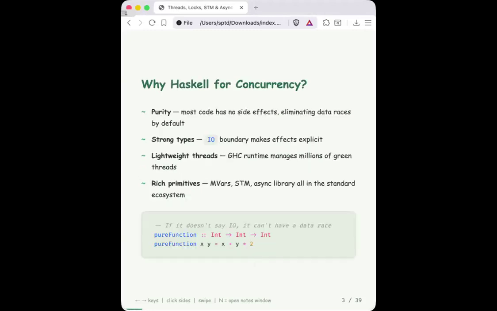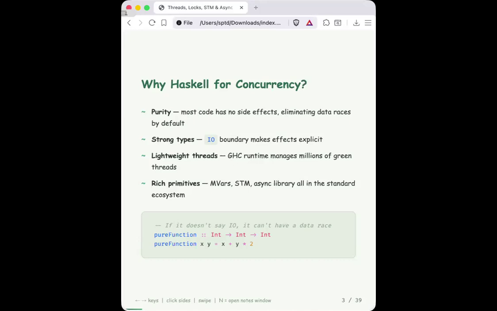And so why Haskell for concurrency? Well, Haskell is a pure programming language. It also makes the invisible visible through its type system. In most languages, any function can secretly mutate shared state and you won't know it. But in Haskell, the type system explicitly tells you, for instance, an Int -> Int -> Int function literally cannot touch shared mutable state. It can't do I/O, it can't race.